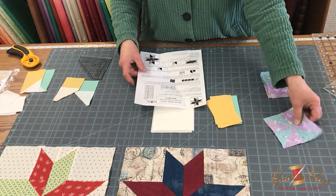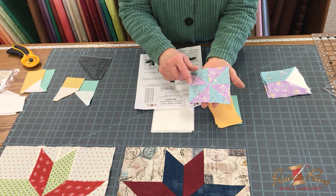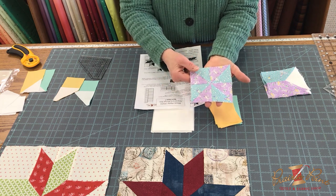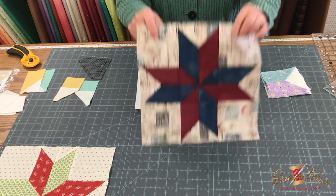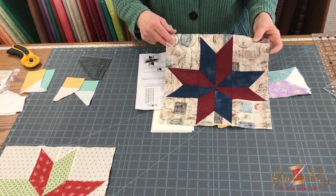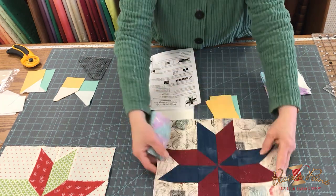The first thing you're going to do is make four half square triangles, and they'll be put into a little pinwheel block that goes into the center. You can't really tell it's a pinwheel here in the same way because it matches the star points, but that's what it will be.